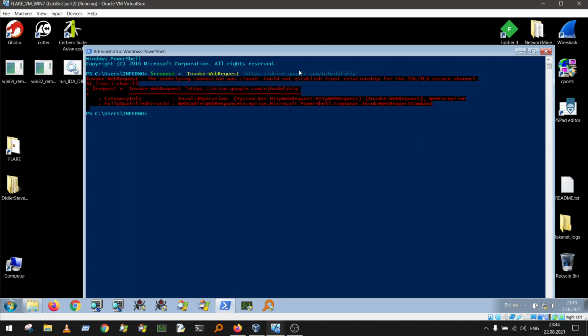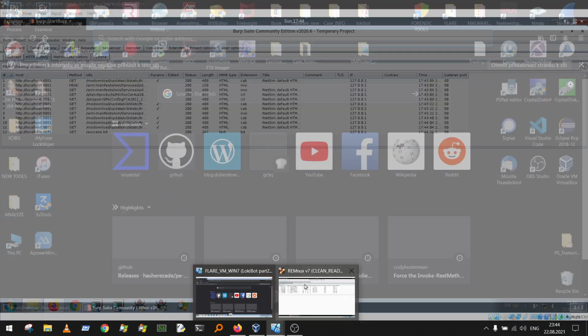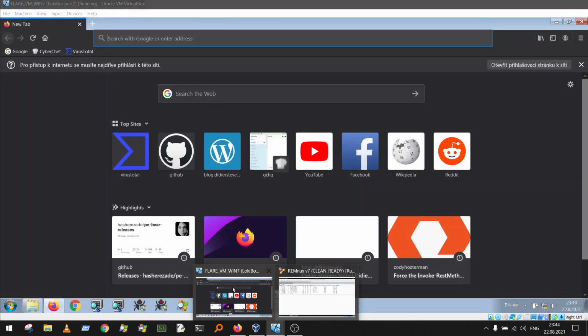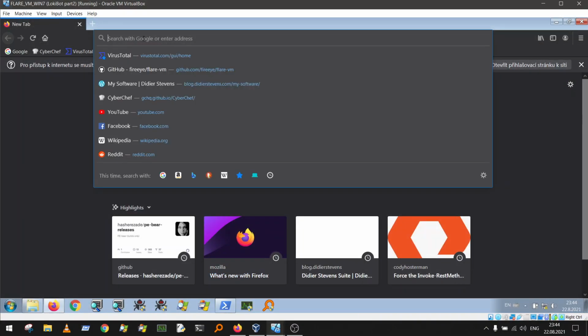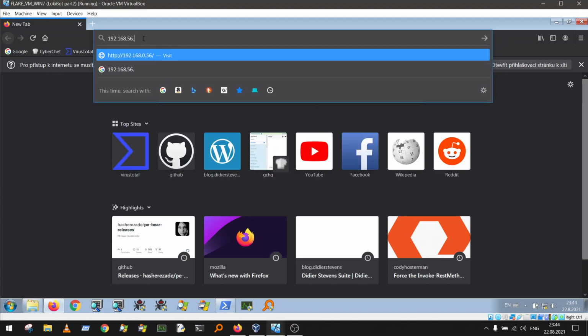Why? Because we get a certificate for drive.google.com from the Burpsuit, but we are not trusting the Burpsuit certificate, which was used to sign a certificate generated on the fly for drive.google.com. So we have to download the Burpsuit certificate. And if you remember, we configured the port to be 8080. So 192.168.56.10 and port 8080.